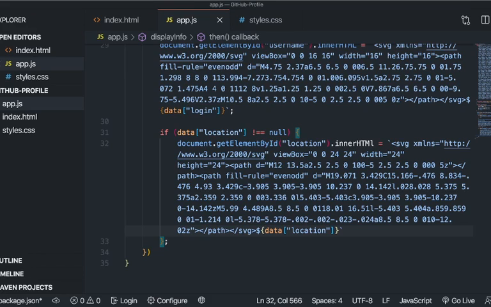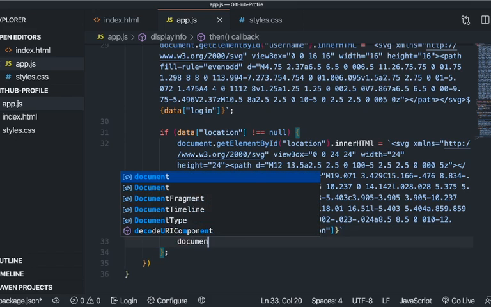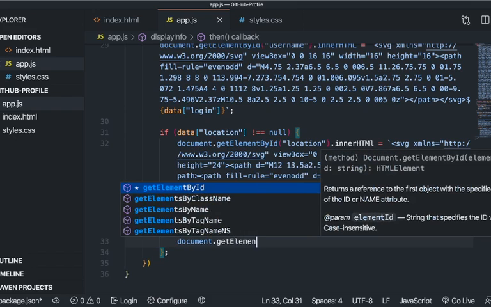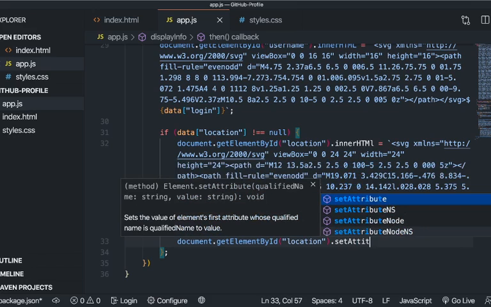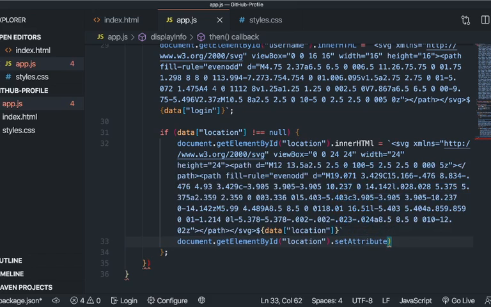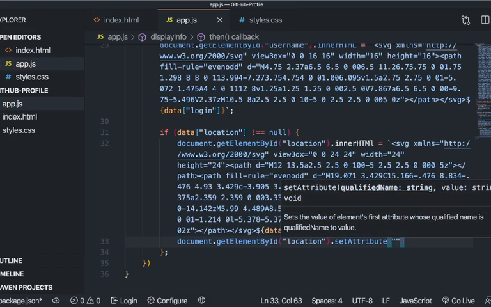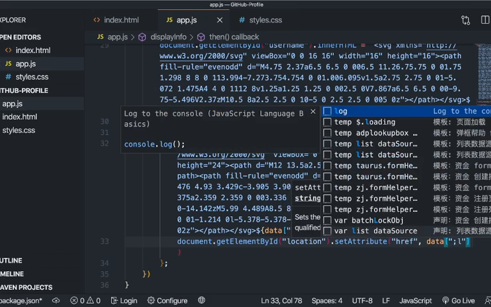So in location, what we could say is document.getElementById location dot setAttribute href, data bracket location. Actually, we'll use Google first.